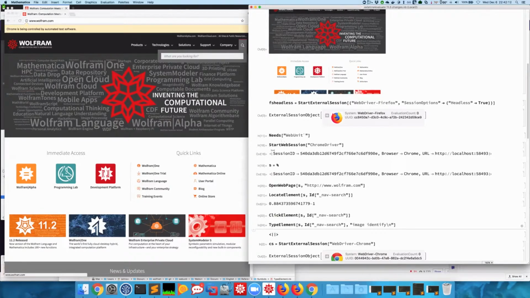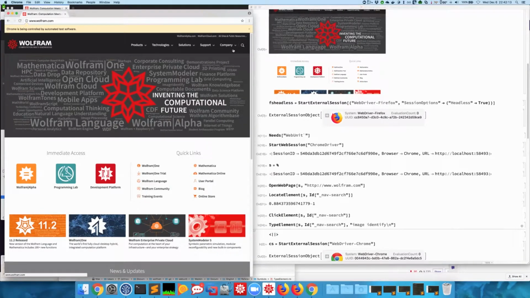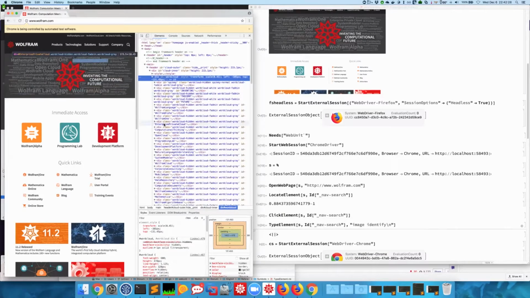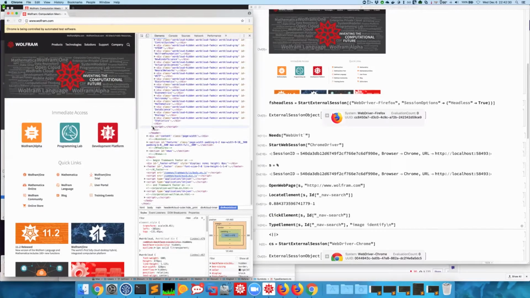I think I have to do. No. Oh, right. No, because these are, oh yeah, sorry. So this is actually a different thing. What is? You mean it's different after you've got the DOM element? When you click on it, there's a different. Yeah, I don't remember what it is.